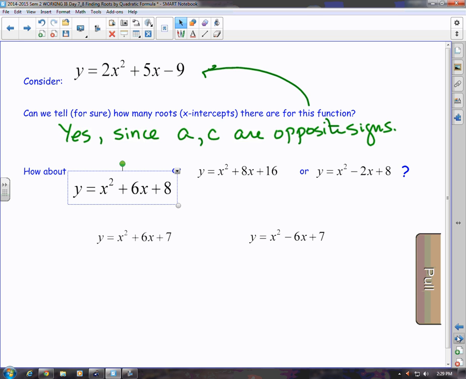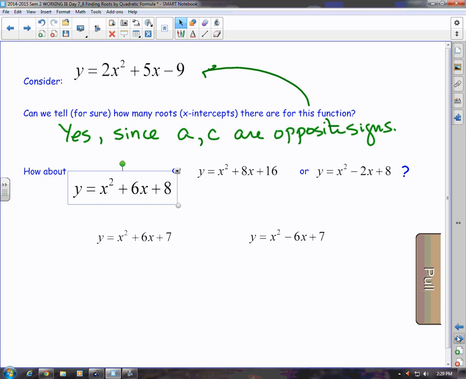Don't complete the square. Now, you can. Sure you can. But there's a process there, right? The completing the square process takes a bit. How else could you tell if these will have x-intercepts? What's something that we could do to find those x-intercepts? We did a whole unit on it, actually. Does this factor? Oh, does it? Really? Well, then if it does, guess what?